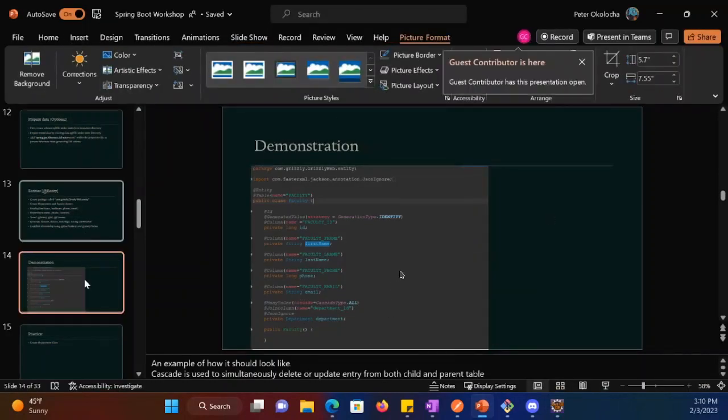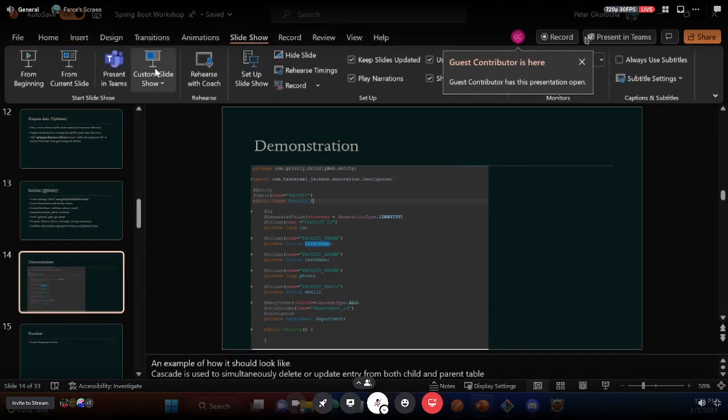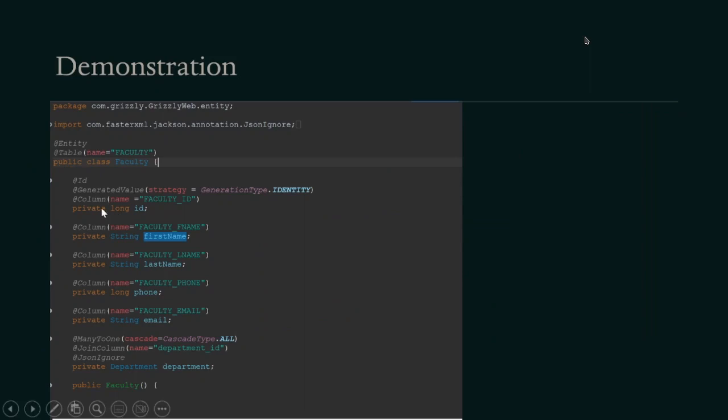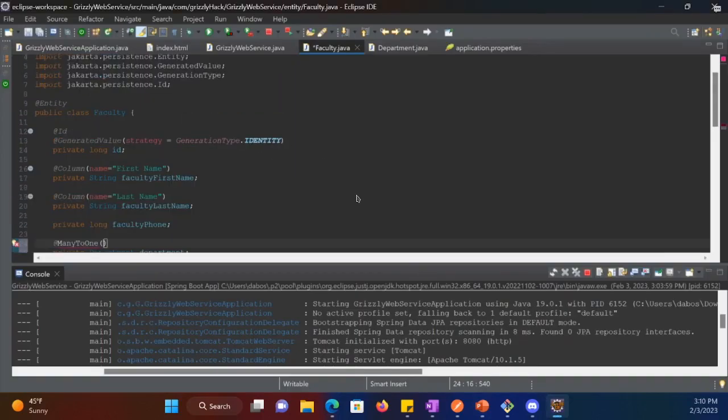I'd appreciate it if you could also follow this naming strategy for the columns. Like for faculty, the ID name should be faculty underscore ID, just like this. I would appreciate it if you all could include this as well. I can also do a demonstration of what I mean.